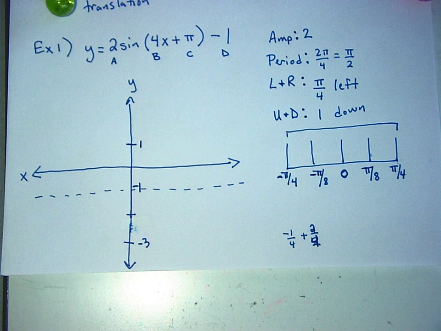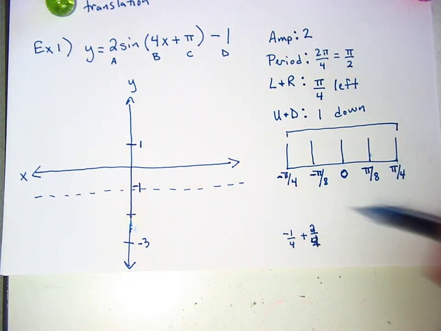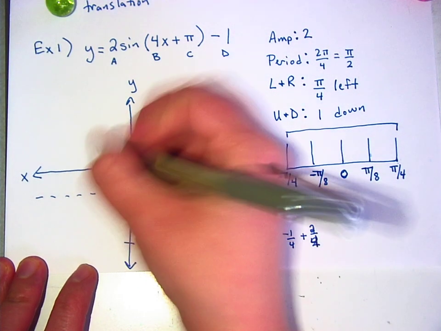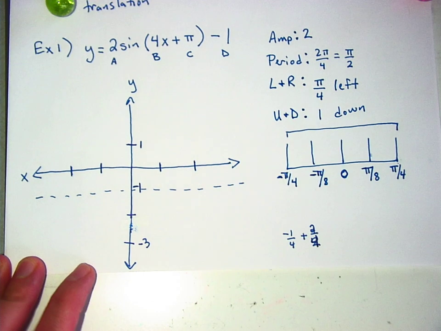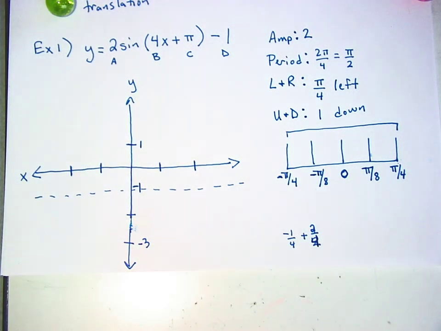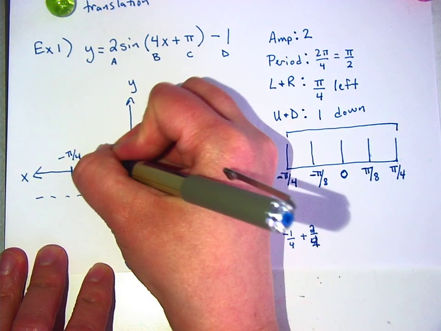This problem feels unmanageable if you don't take it little bit by little bit. Can you imagine trying to do all this in your head at once? It's going to be a nightmare. So instead, I'm just doing it little bit by manageable little bit. What are these tallies going to be? These ones, yeah. -pi/4, -pi/8.